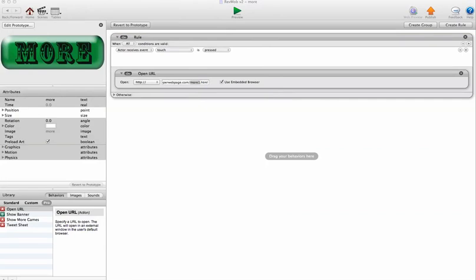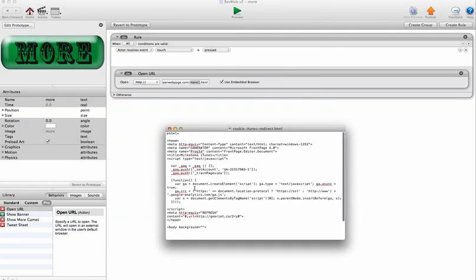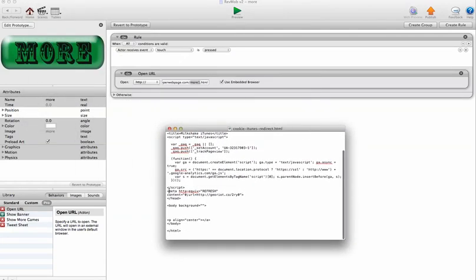So let me just open up one of these. Give me a second for it to open. All right, so here is basically the code you need. It's right here. It's meta HTTP equiv.